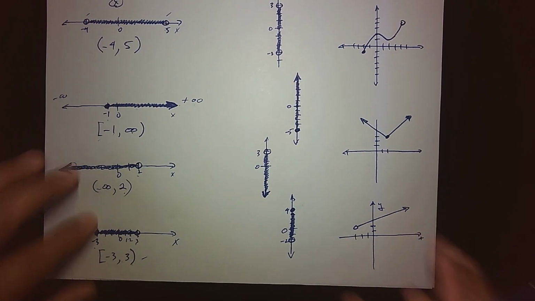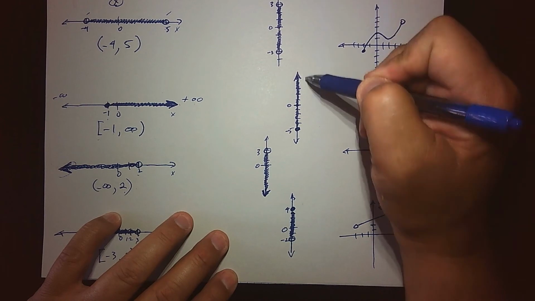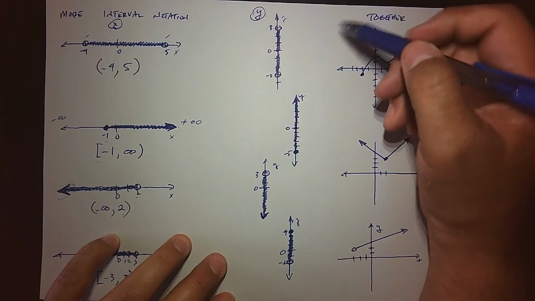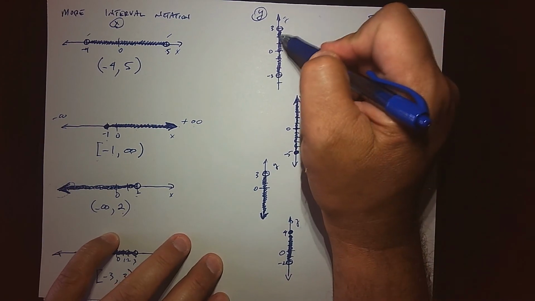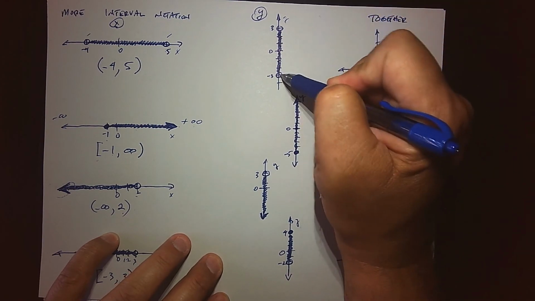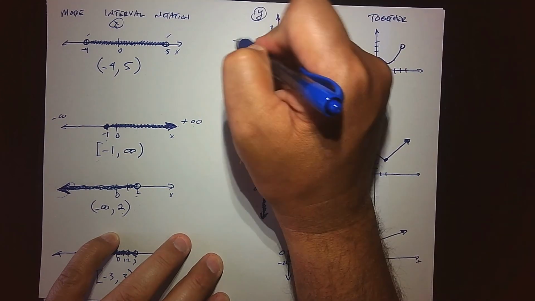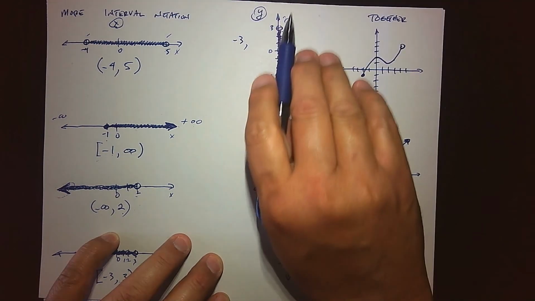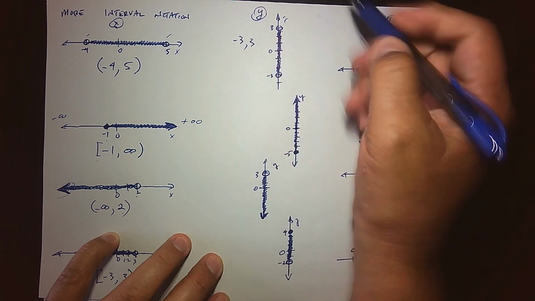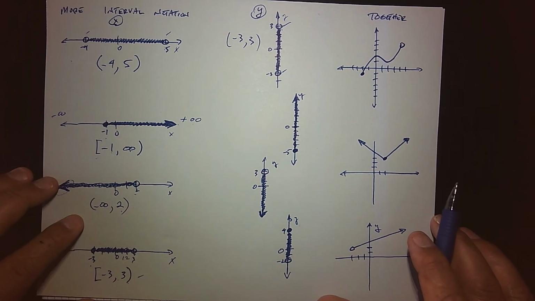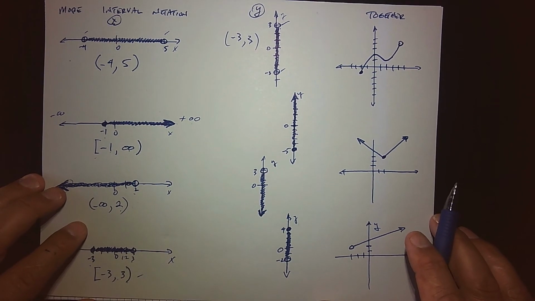Let's go look along the y-axis, right? And it's going to be the same story. It's just up and down rather than left and right. So again, I'm indicating that I'm talking about all the numbers between -3 and 3. So what bounds me below is -3. What bounds me above is +3. Open, open, so parentheses, parentheses. We don't include that. So that's what that would look like along the y-axis.